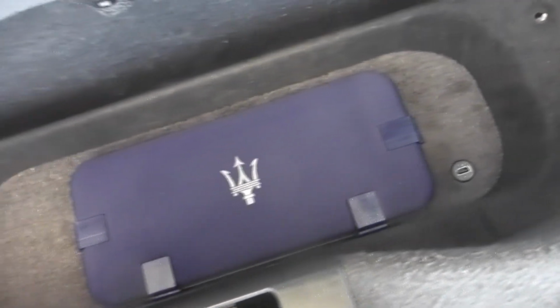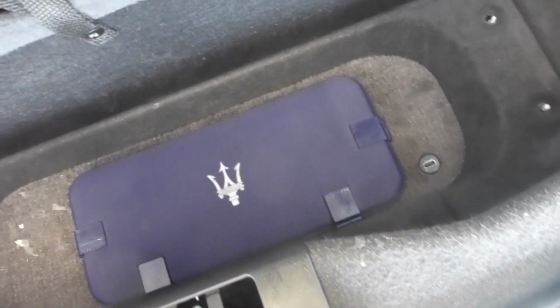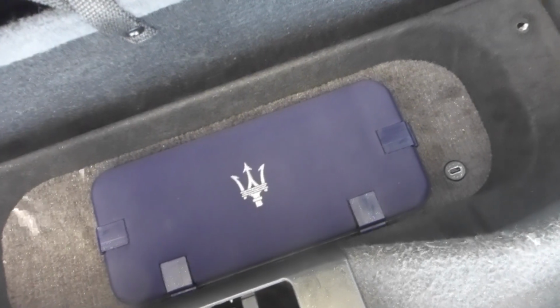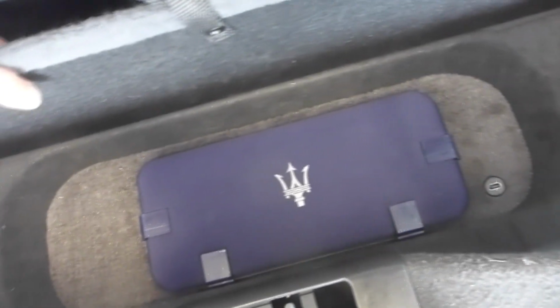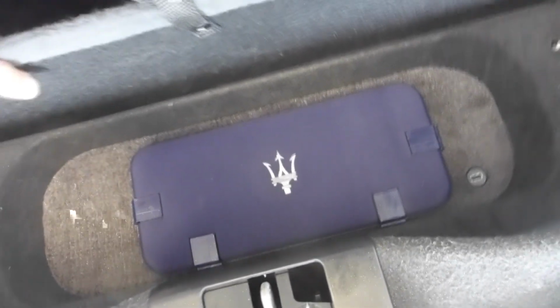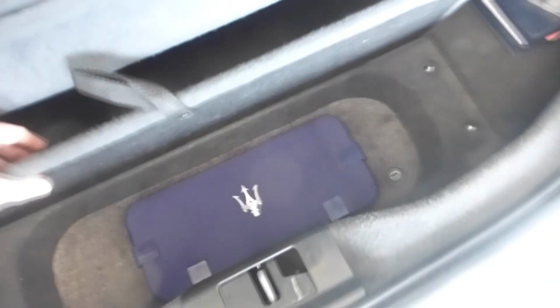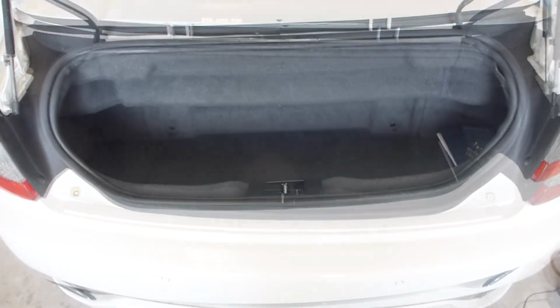So what that allows me to do is, without having to remove any of these panels, I can plug in the USB right there into a laptop, and I can reconfigure or tune or change the coloring, for example, of that amplifier. Any of those settings, it just allows me to log into it without having to remove any panels, which is just a little convenience and a maintenance type thing. But other than that, trunk looks completely stock and factory as per request and is awesome.